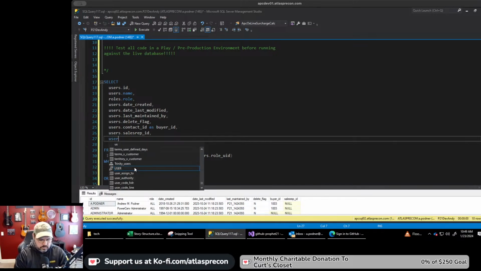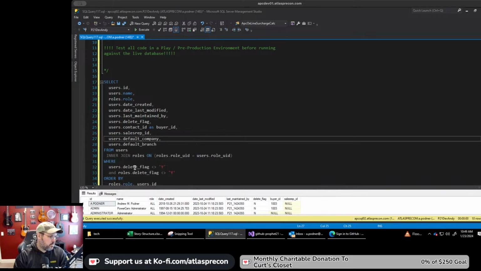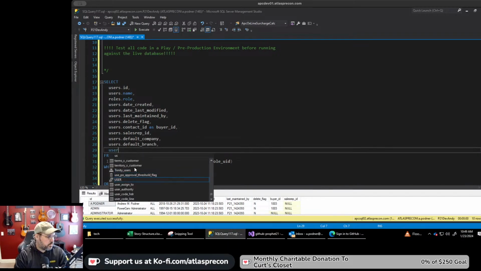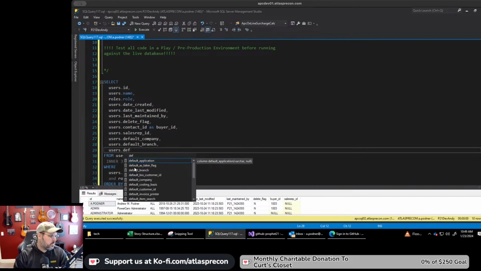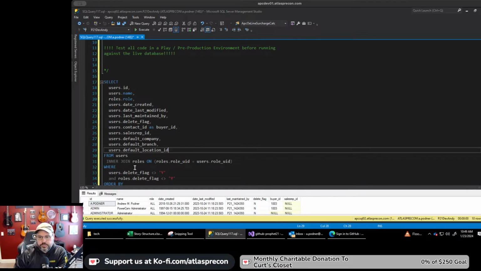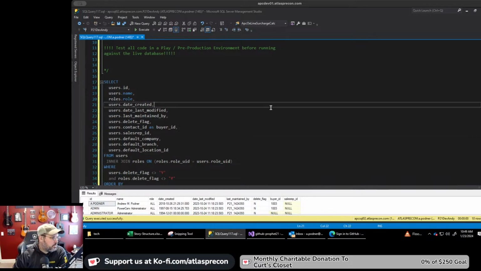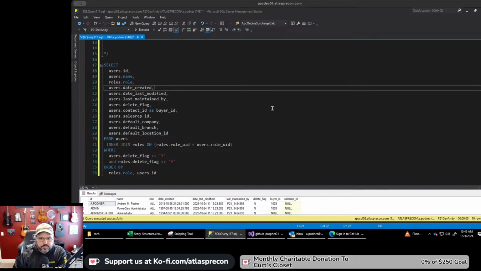So users dot default company, default branch, and default location ID. That would be cool. So if you're just tuning in, what we're working on right now is just a simple select script, basically to show you all the different roles that you have in P21, what users are in them, and then we're just adding in a few data points for those users.